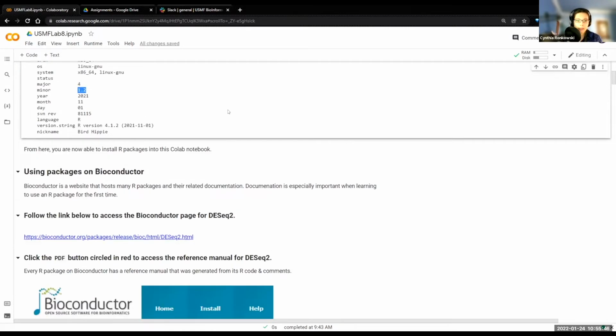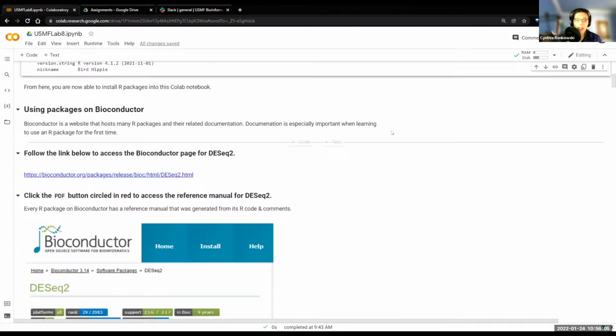Okay, so this lab's a bit different. As you noticed in the lecture, there wasn't any code, but that doesn't mean we can't still do bioinformatics related things today. Specifically, when you're looking at lots of R packages online, oftentimes there's quite a learning curve to trying out different tools.